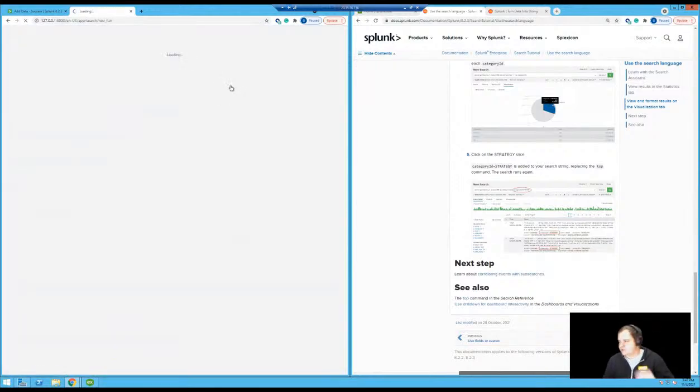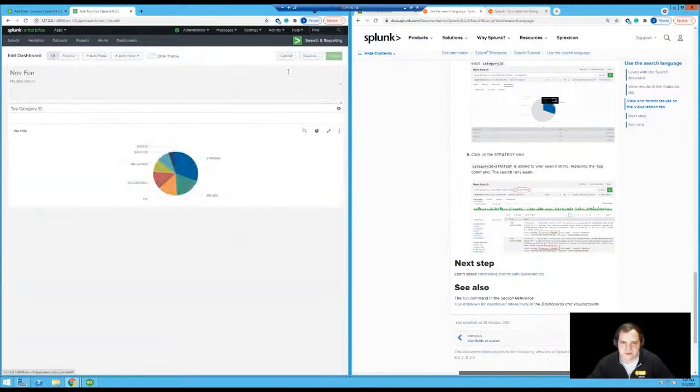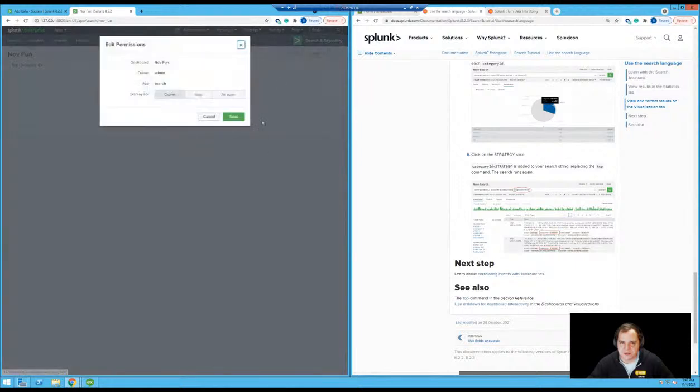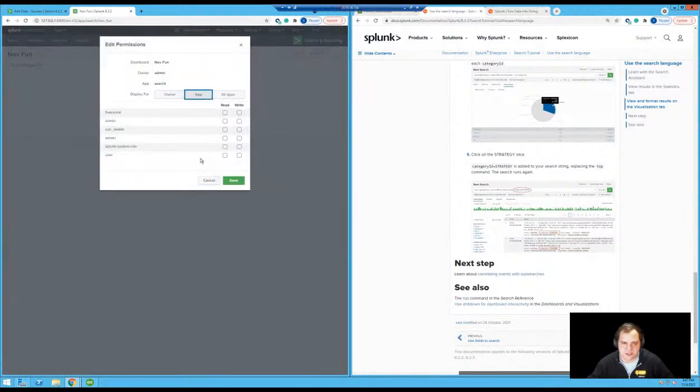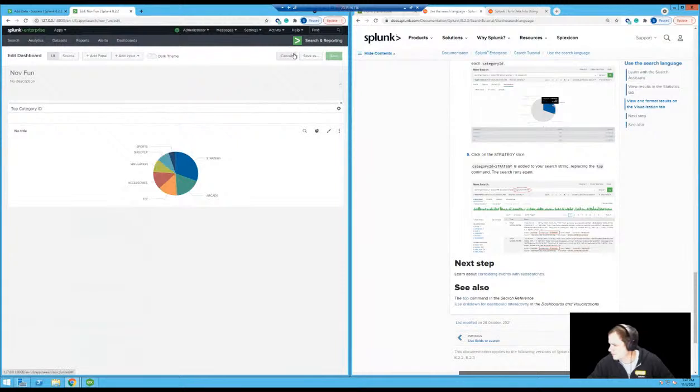And now what you've done is, when you go through the process of creating dashboards and visualization, you start doing investigation, you now can create your own very simply and easily about your own solution about what your data means. And as you build it out, then you can share it with permission. So for example, if we come over here, edit permissions, and you can start changing. You can say anybody in the app can see it, read, write, admin, power users, and so forth. I'm not going to change any of that right now.